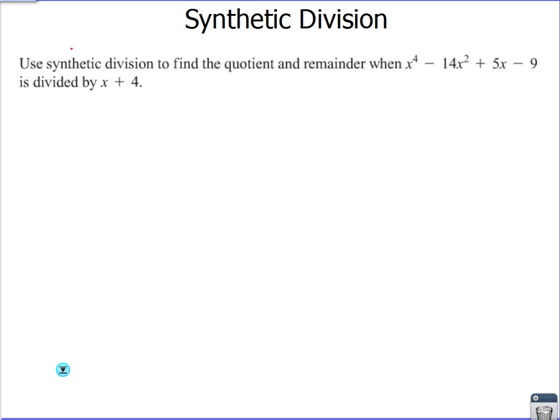Use synthetic division to find the quotient and the remainder. We've done this already. Synthetic, now you could use long division, go for it. I don't want to restrict you to just synthetic division, but it's a whole lot easier. If you're using synthetic division to divide by x plus 4, somebody remind me what goes in the box? Negative 4. You set this equal to 0, move the 4 over, whatever you get as an answer, that goes in the box. The coefficients of whatever you're dividing into, just the numbers out front, goes next to the box. 1, negative 14, 5, and negative 9.